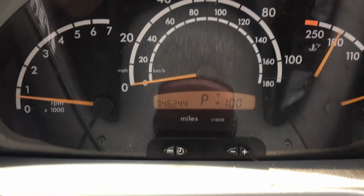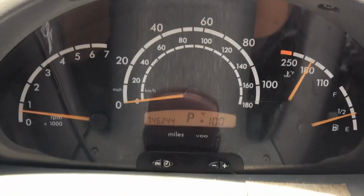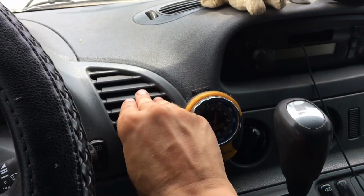We got nice and hot Texas weather, but it's beautiful and cold here.